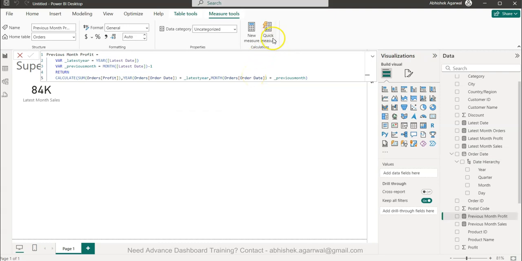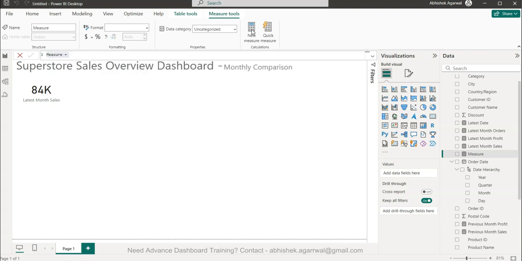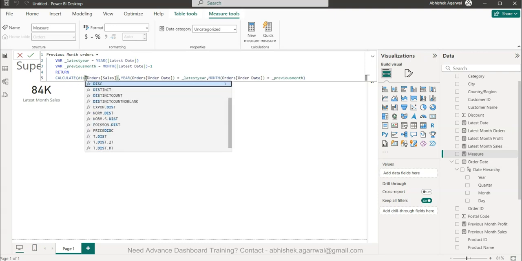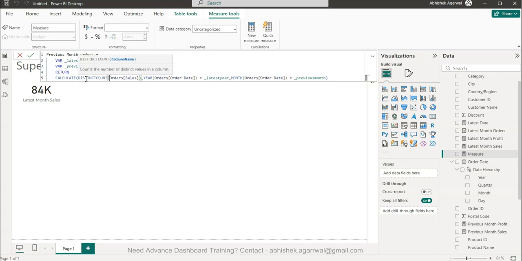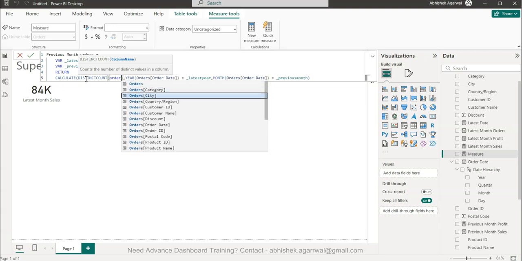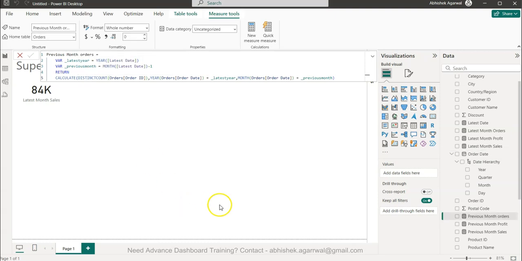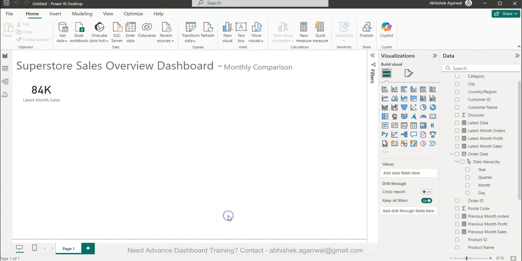We have previous month profit as a new measure, and we will say the previous month orders. Rather than this, we will say distinct count of order ID. Yeah. So very easily now we have created these three measures, right?